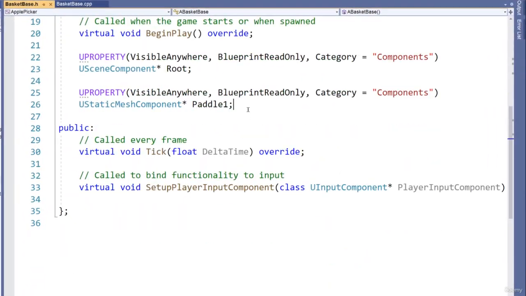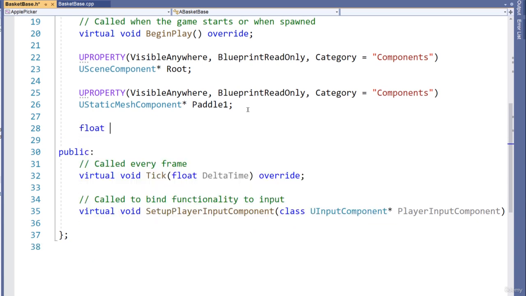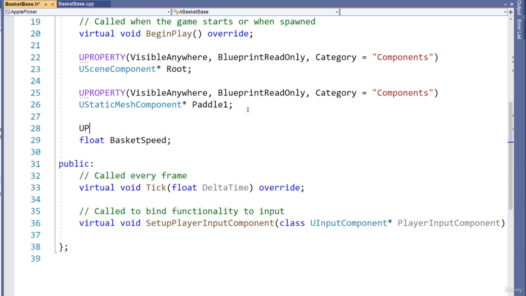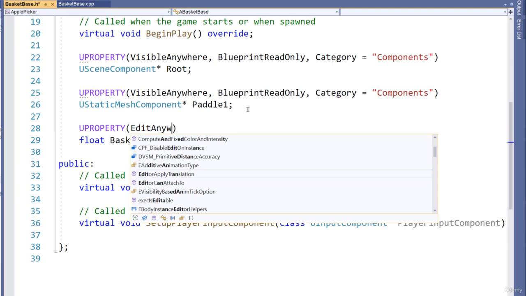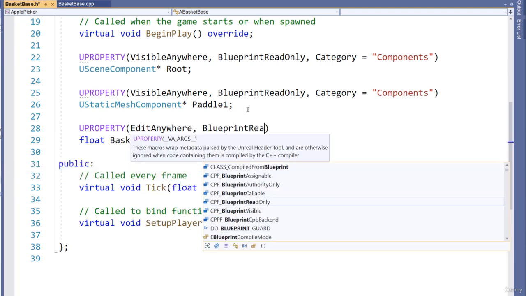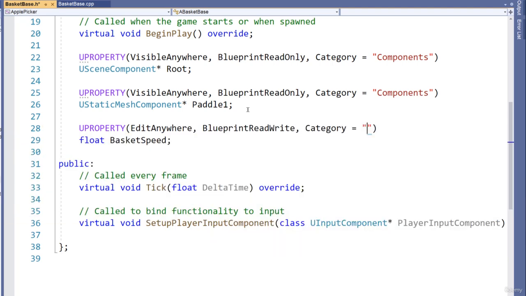Alright, I'll navigate to the basket base header, and we've discussed time-based movement before, and in this section we will do something similar to achieve the movement of our basket. In the protected section, I want to add a variable that we can use to keep track of the speed. Next, we want some variable that we can use to store the current velocity. Instead of using a float where we only keep track of a particular variable or part of a vector, we will use a vector. We will use this vector to keep track of the current velocity, that is the basket speed, multiplied by the axis value, either -1.0 or 1.0.